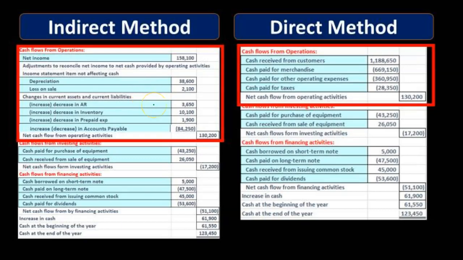And then we've got the differences from accounts receivable, inventory, prepaid expenses, and we'll talk more about where these differences come from. Why are these not cash related? And to do that, we're going to have to think about these accounts and say, how do they go up or down, and then reverse these out.